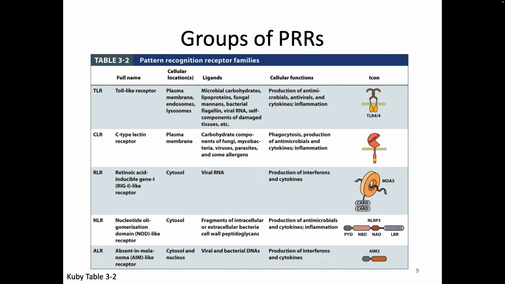So the RIG-I-like receptors tend to be in the cytoplasm. That's different than what we've seen before, where we were largely seeing plasma membrane and endosomes. So this is a good thing, because now we are doing surveillance in all the parts of the cell. It's not like there's some part of the cell where a microbe can slip by, because we're going to be looking everywhere. We're now looking in the cytoplasm. And the thing that RLRs are going to look for is RNA. Particularly some weird types of RNA that are made during viral infection. That's why it says viral RNA here.